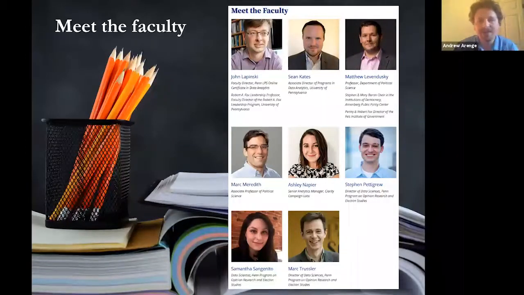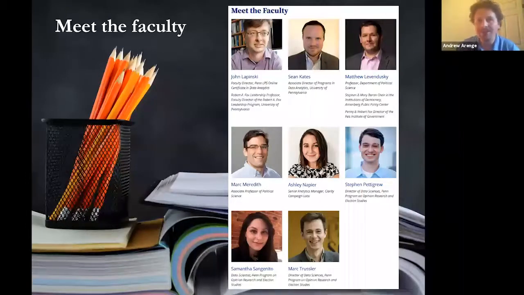And he co-teaches that second class with our colleague, Dr. Stephen Pettigrew, who's in that second row on the right-hand side there. Stephen has not only developed the class and teaches the coding portions of that second class, but he's also an instructor for some of the synchronous sessions. He has a PhD from Harvard and is very much an expert in the administration of elections as well as some public polling stuff.